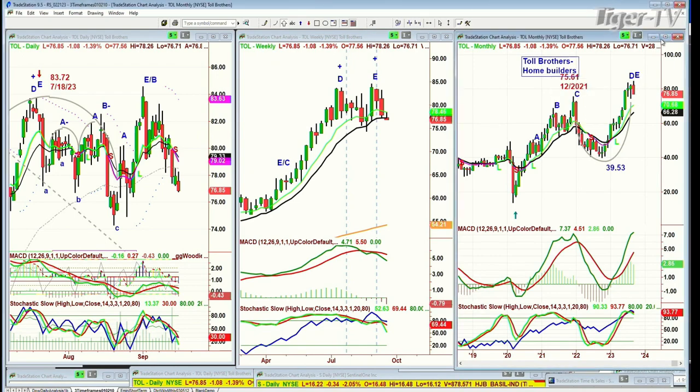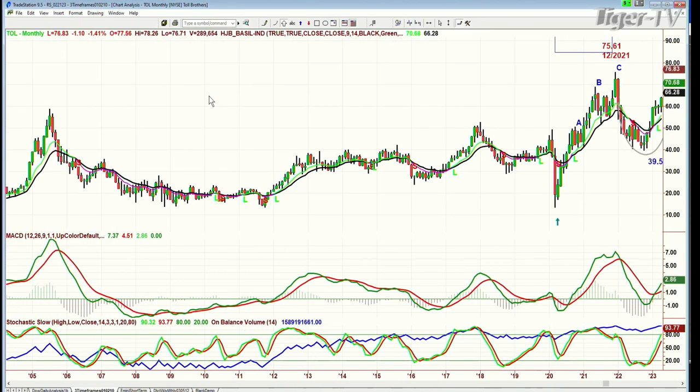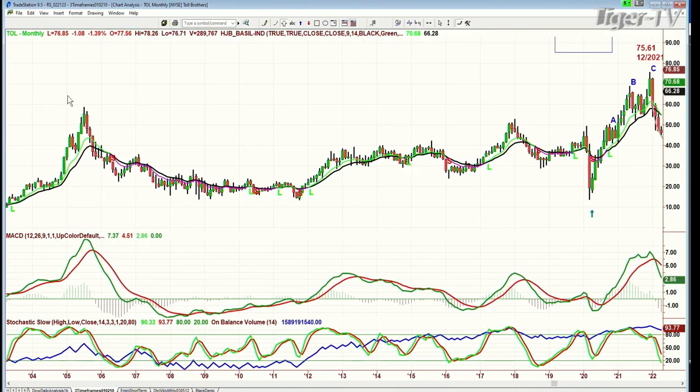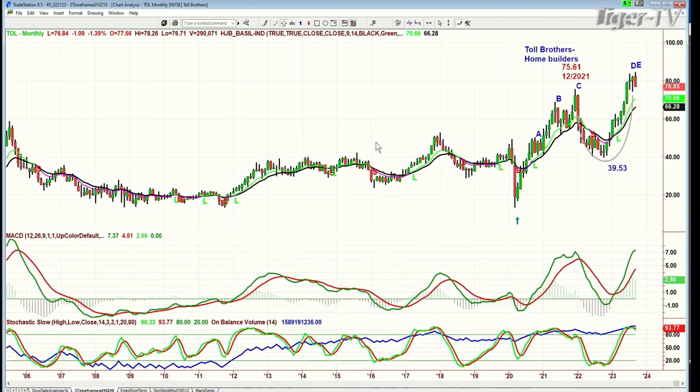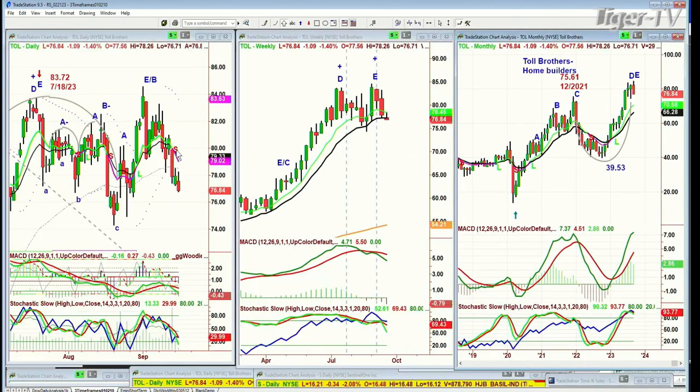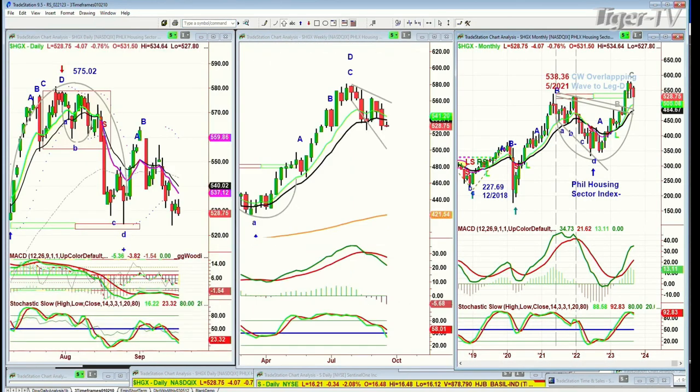Because Toll Brothers back in, no, it is an all-time high. Gosh, look at that. The all-time high in June 2005 was 53.73, and here it is, 20% higher at 76. Interesting, huh? Not all of them have done that. So the HGX index, the Philadelphia housing index, is down today, but only a little bit. And the monthly chart has made this dreaded H pattern.